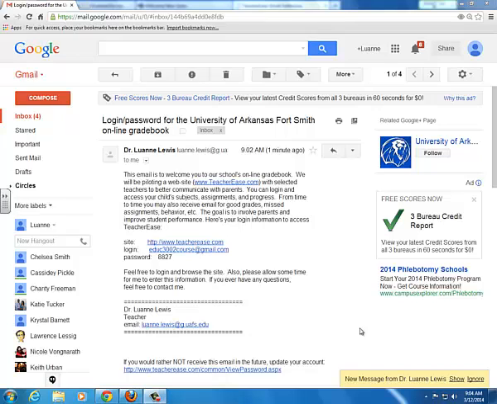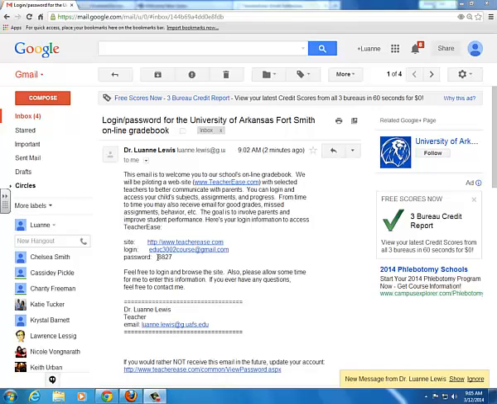You'll notice there you've got your login, whatever your email address is, and if you look closely, it's your UA Fort Smith email address, but it has the G in it. That's usually not that important, but in this case it is very important. You will not be able to access it without that.